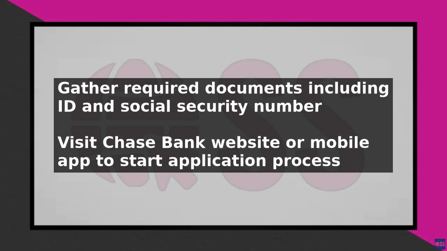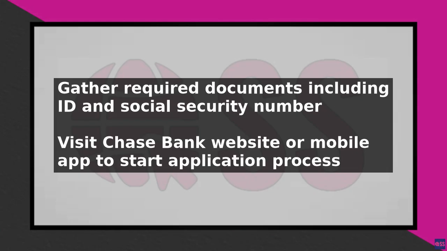Welcome to the Chase Bank Account tutorial, a step-by-step guide on how to open a Chase Bank account. To get started, you will need to gather the required documents, which include a valid government-issued ID, social security number, and proof of address. First, visit the Chase Bank website or mobile app to begin the application process.